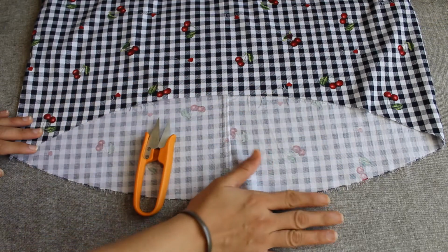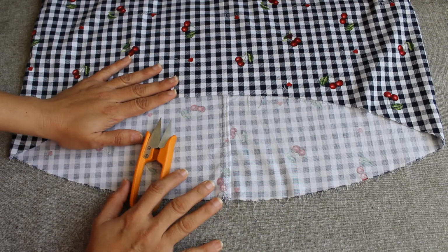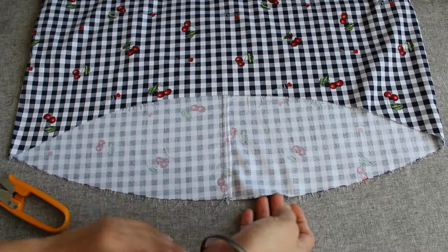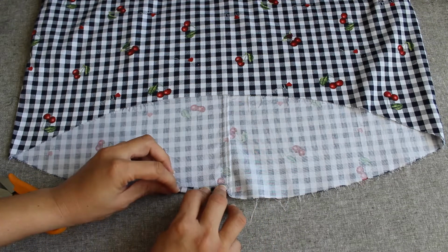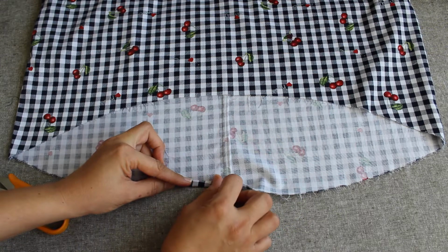I find it helps me to fold away the hem a little bit more neatly. So if you are happy with your dress as it is and you're ready to hem it, go ahead and do that, and then you're going to fold it up a quarter of an inch, and then fold it up another quarter of an inch, and go ahead and hem it.